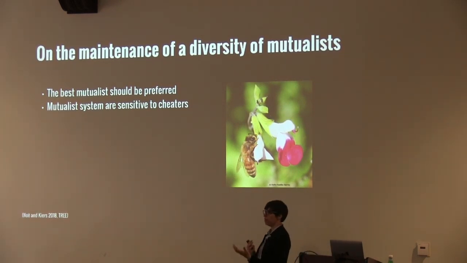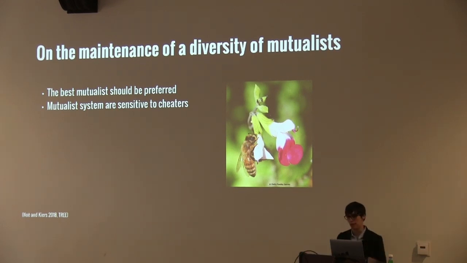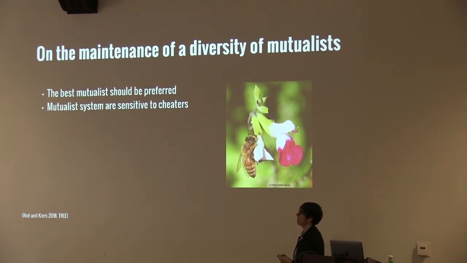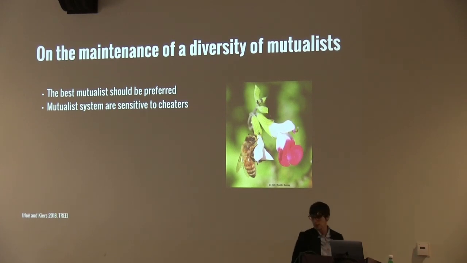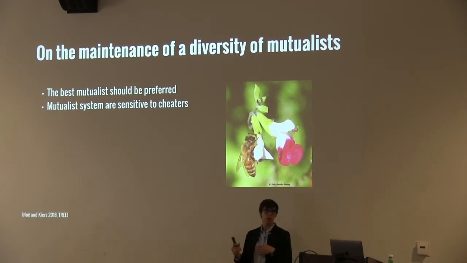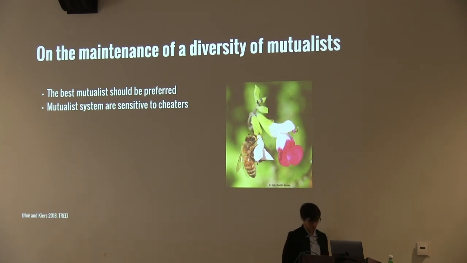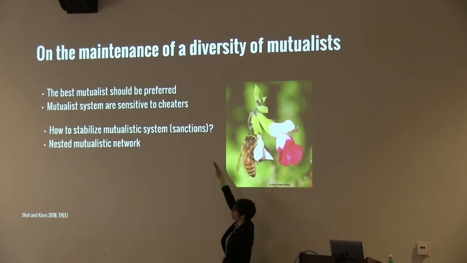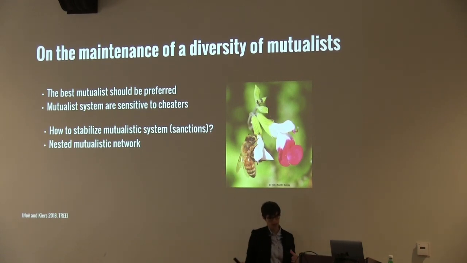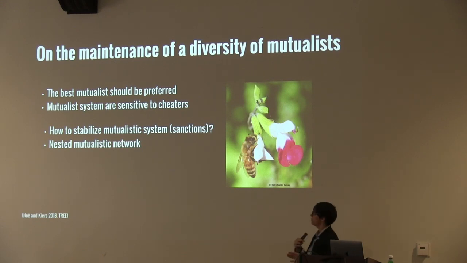You should end up with only one arbuscular mycorrhizal fungi that's the best at giving you phosphorus, and that doesn't cost too much. But that doesn't happen in any mutualist system, that never happens. And then the other thing that is obvious of mutualism systems is that they're very sensitive to shears. So because of that, a lot of previous theoretical work has focused on, well, how do you stabilize those mutualistic systems? So there's been a lot of work on sections, and then more recently, I think there's more and more work on the network structure of mutualistic interaction.